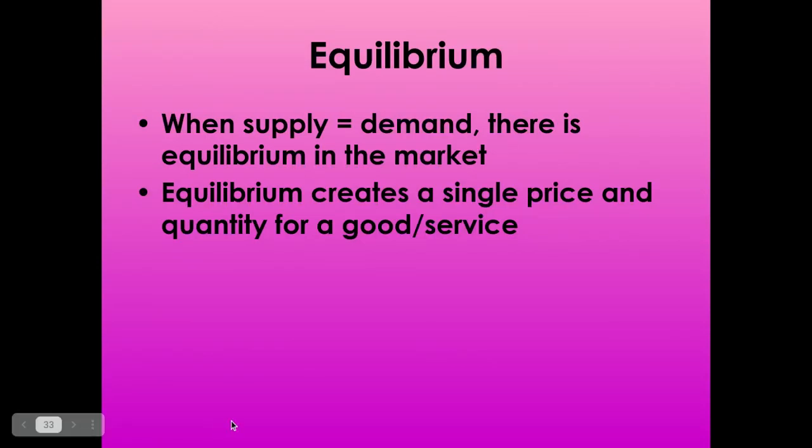Okay. So what we're gonna look at here real quick today, we talked about demand, we talked about supply. Now we're gonna talk about when the two lines meet, when this demand meets the supply or supply meets the demand. This is what we call equilibrium. This is basically how we get the price of goods and the quantity of goods that are going to be produced for all the certain goods and services out there.